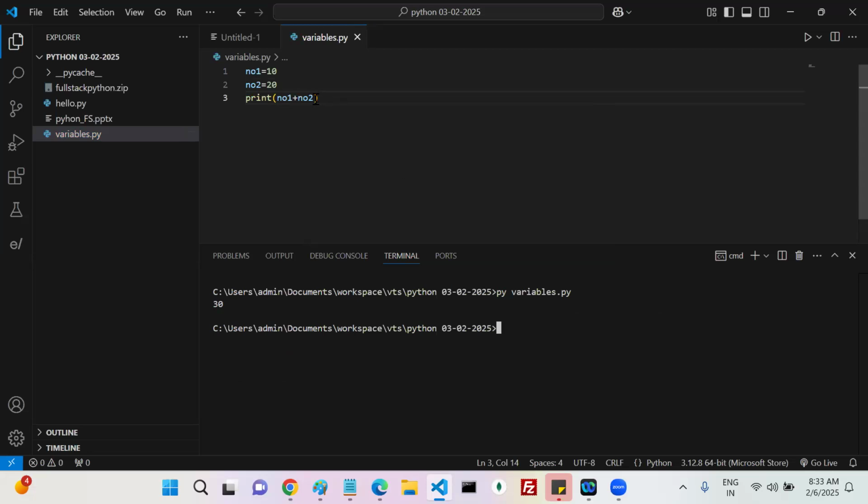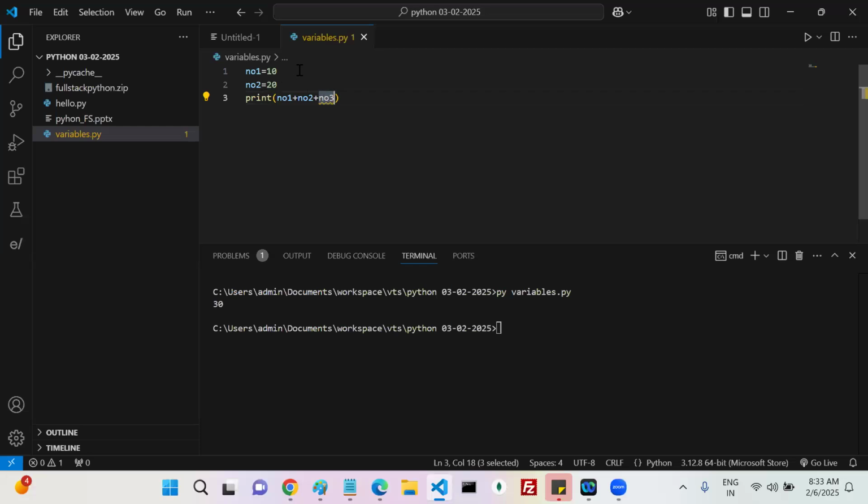Agreed? Now if I write this one, what is the exact error? See, the first variable is created, the second variable is also created. Here on line number 3, I am looking for n1. Is n1 there or not there? There. Is n2 there or not there? There. Is n3 there or not there? Not there.